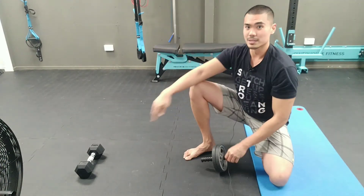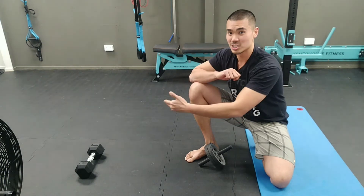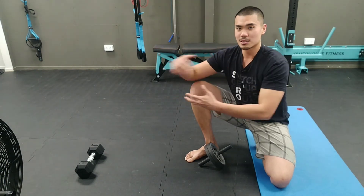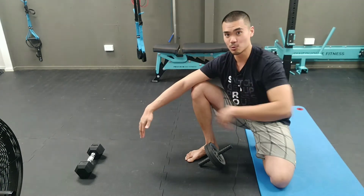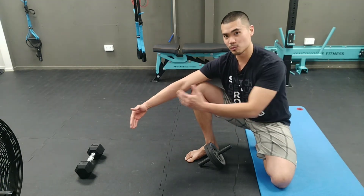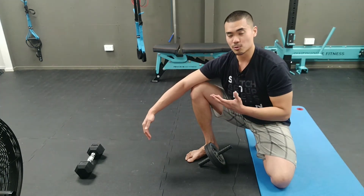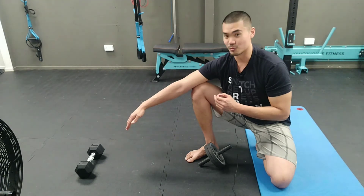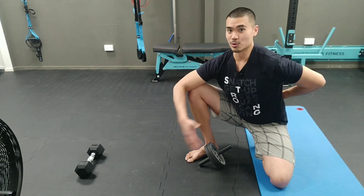As you can see, there's a dumbbell there. The dumbbell serves as an indicator for me of how much my range is at the moment — a good reference point for how far I can go with full control on my abdominal muscles. We should want full control as we go forward and as we return back. Usually you start to lose control once you reach your end range, then your lower back kicks in to go back.